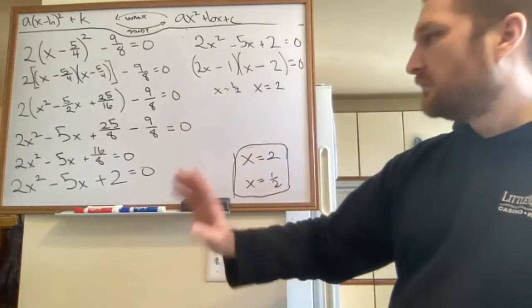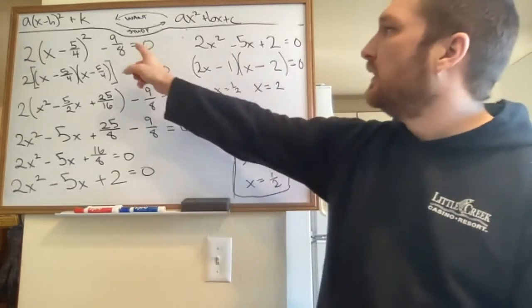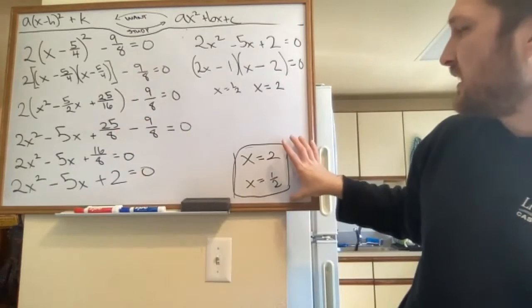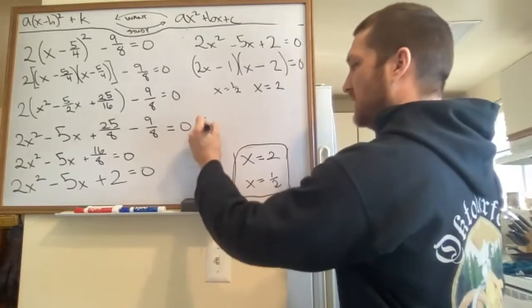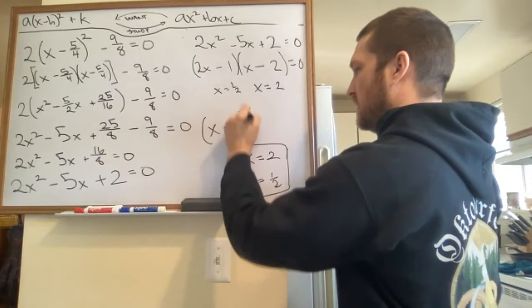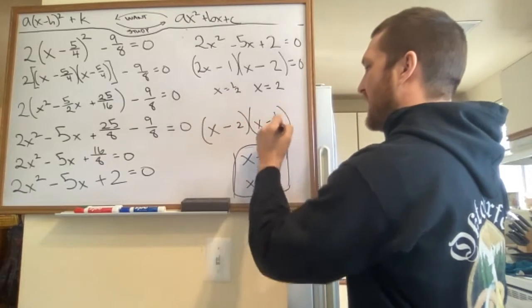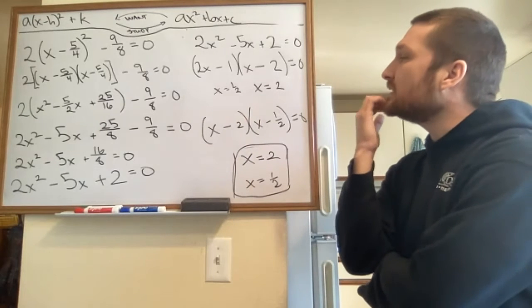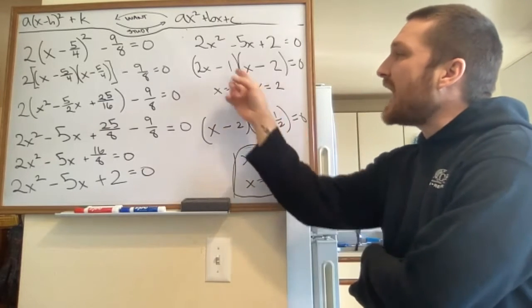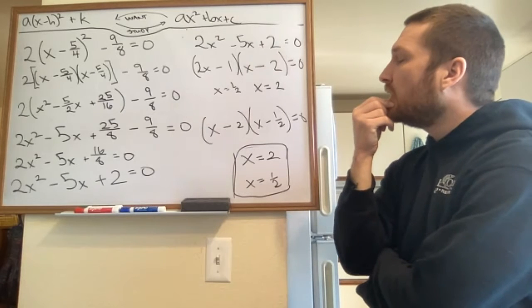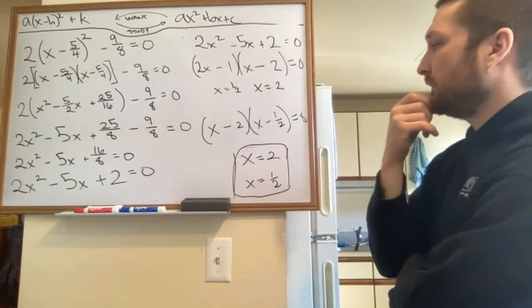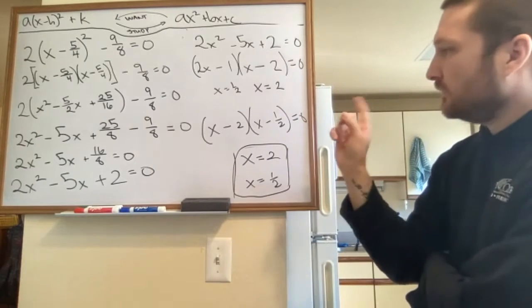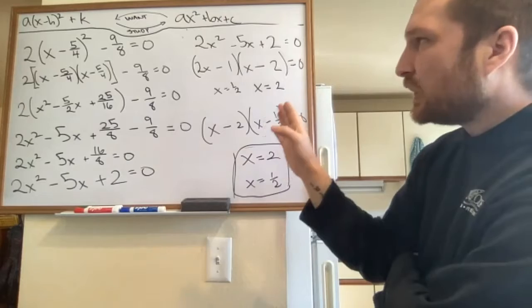So we could have, not that this would be more efficient, but if we had started here, went all the way down to, found our x's like we did, we could have just plugged them in and said x minus 2 and x minus 1/2 equals 0. And, oh, that's a little different. We wouldn't have had exactly the same thing. Oh, that's interesting. Now, what's going on here? Something we haven't looked at before.